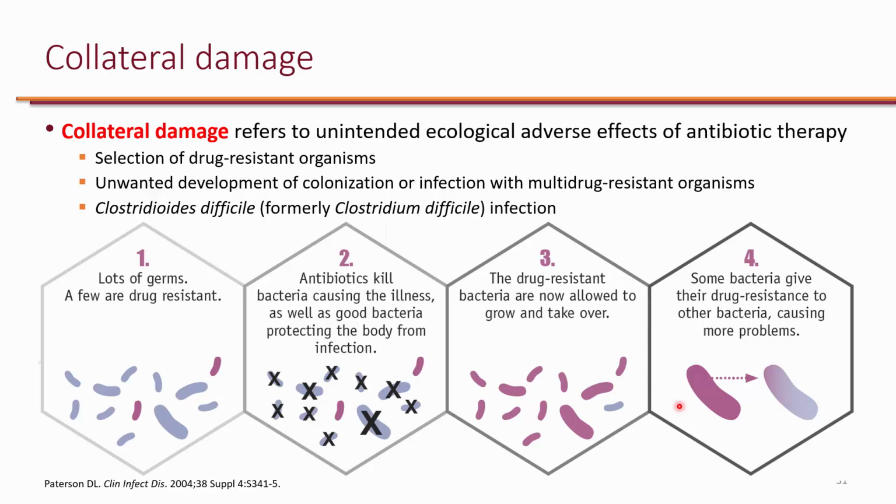And then when the day comes when an actual pathogen invades the host and causes infection, these flora can actually transfer those resistant genes to the pathogenic bacteria from plasmids and cause infections that are resistant to antibiotic. And this is referred to as selective pressure, where the resistant organism becomes the dominant species. This selective pressure is greatest with broadest antibiotics, and the risk is lowest with narrowest antibiotics. So therefore, it is important to keep that in mind, and when we select antimicrobial agents for our patients, to choose the narrowest possible option.